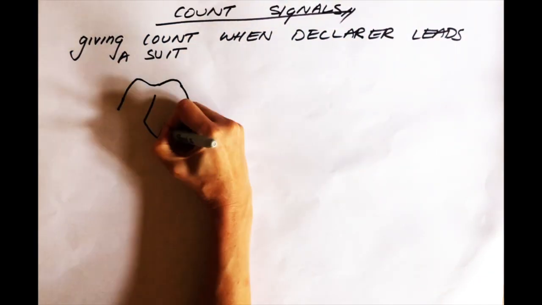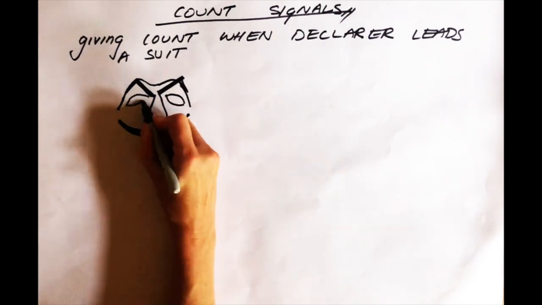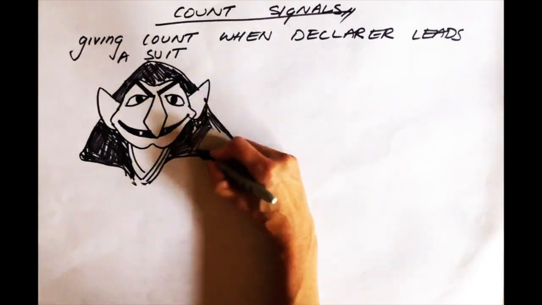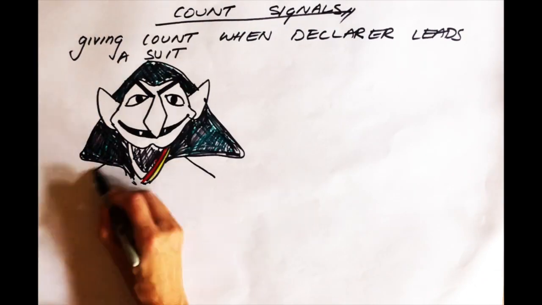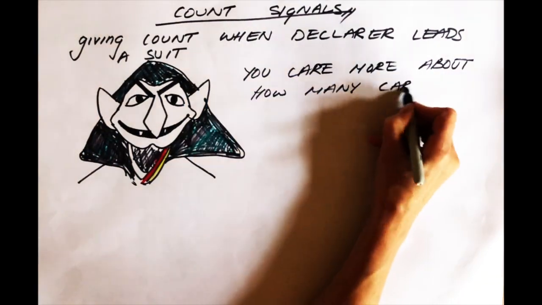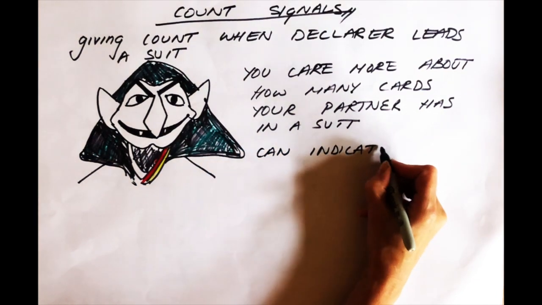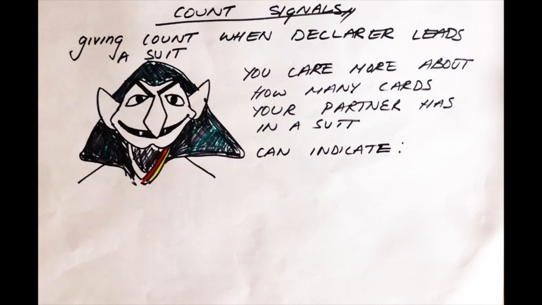Normally you don't care that much about whether your partner likes your suit or not if the declarer is tackling it, because it looks a lot more to you like the declarer likes that suit more than your side. So you're going to care more about how many cards your partner has in that suit than whether or not your partner actually likes that suit. When you use count, then your partner can play his or her cards in such a way as to indicate whether or not they have an even or an odd number of cards in the suit that the declarer is playing. You can normally work out how many cards that means your partner holds in a suit.